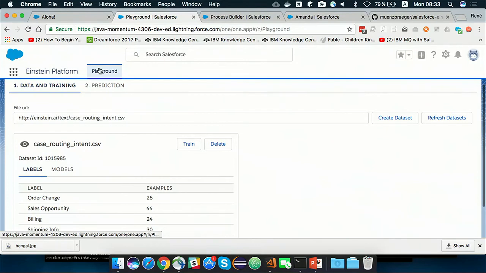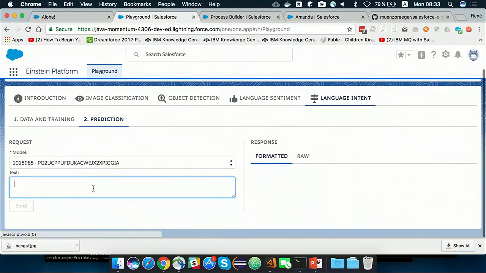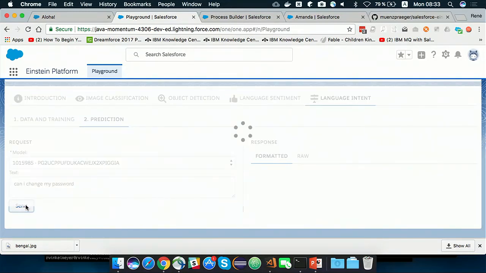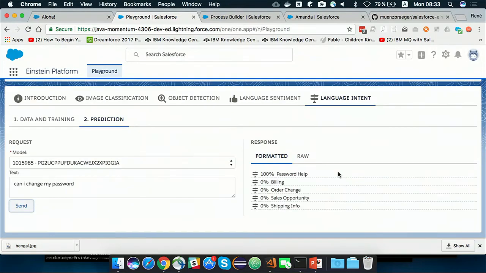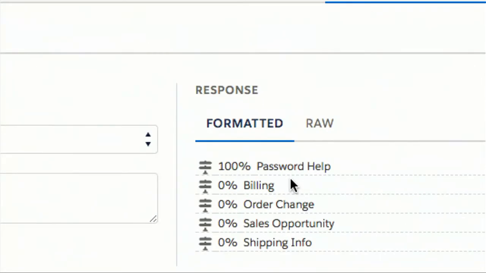So when I enter a simple phrase like, can I change my password? I hope it's right. So I'm getting a 100% probability back that this sentence is about password help. And then you can route that. An example: you can also monitor social media and see if a customer requests something via a Twitter feed.